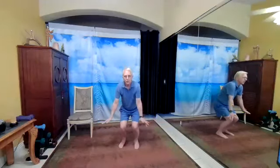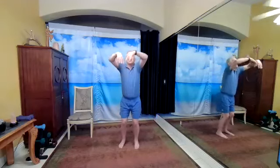Then bring those shoulders forward to curve and stretch the back. Then inhale up, straighten the knees, and then exhale, bend the knees as you come down, stretch. Lots of good stretch for the back. Bring them forward and inhale up, open the chest. When you exhale, come on down. Now from here, we're going to reverse.